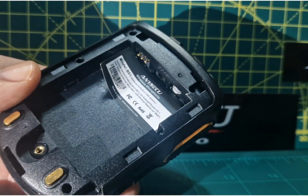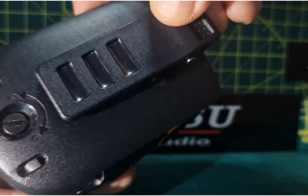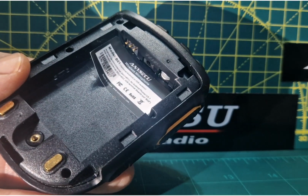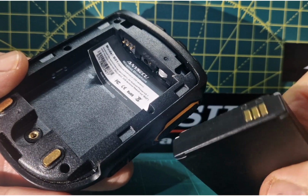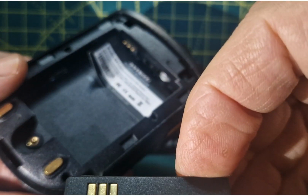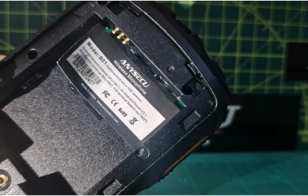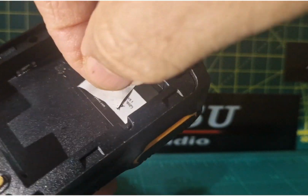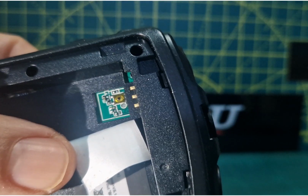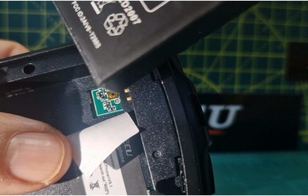So quite a few of us have got these B01 microphones, and to take the back off, it's just a screw, one single screw at the back there, and it just lifts off. And then the battery, if you look at the gold prongs, the battery goes in like that, and the gold prongs are at the top. Interestingly, there is a reset button underneath this label here. The reset button is that sort of gold button that you can just see about there.